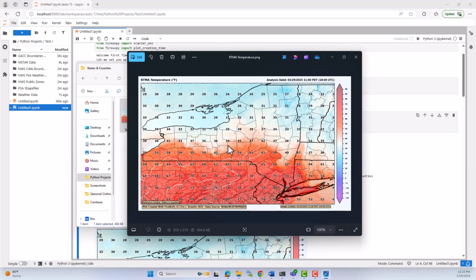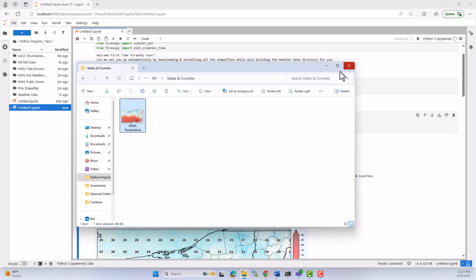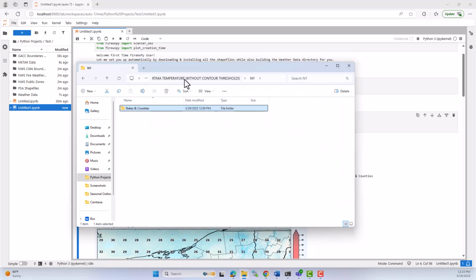You could see along central New York, from basically the northern Hudson Valley to the capital region, and then through central New York, huge temperature gradient, going from like 60 degrees at the Pennsylvania New York border to 32 at Oswego, 80 in New York City to around like 35, 40 in Albany, to then low 20s up here in the Adirondacks. So that's our RTMA temperature.